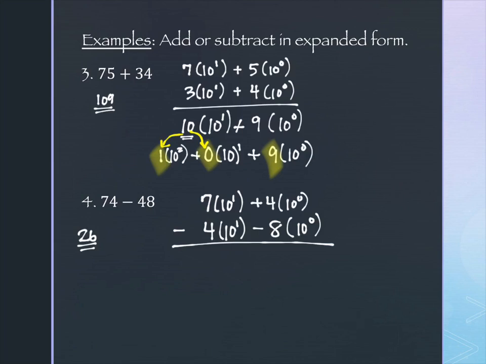Yeah, you take one of the 10s away from the number 7. You borrow or you regroup. Literally think about what happens with money. If you took a $10 bill and you turned it into 10 $1 bills, that's what's happening here. So we take one of these guys and we add one over here. We add the 10 over here to give you 14. So again, what will it look like in my math lab? Well, it'll look like they will decrease this by 1, and this will now say 6 times 10 to the 1. And it will say 14 times 10 to the 0. And then they'll have the other pieces written below.